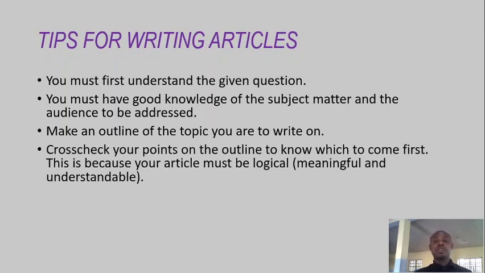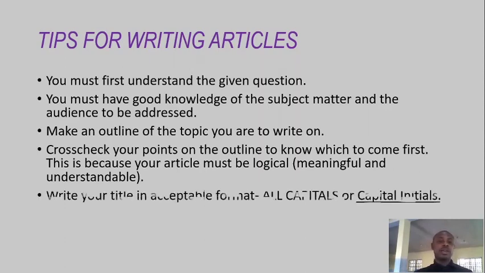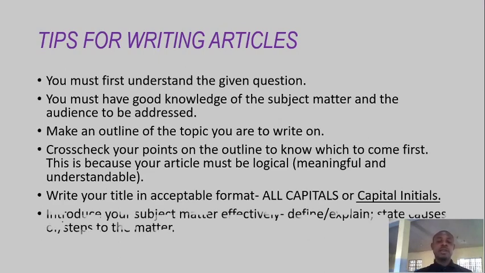All right, cross-check your points on the outline to know which is to come first. This is because your article must be logical, meaningful, and understandable. So plan your work in a way that the priorities come first. The points you want to come first should be readjusted under your outline, and that will guide you on what to do next. Write your title in acceptable format, all capitals or capitalization. We're going to go back to that in the sample we have earlier on. All right, write your titles in acceptable format.